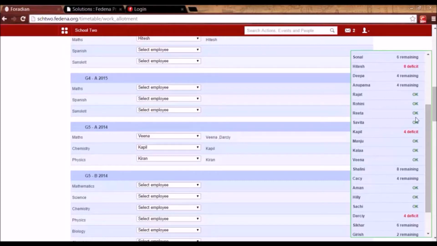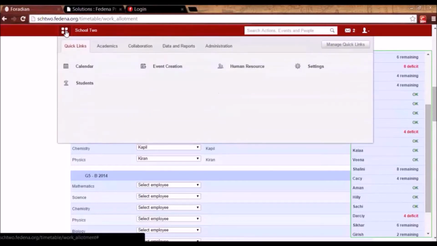Now let's say the employee is a grade 1 employee, meaning that he is going to take fewer classes, so let's say 4, but he is assigned to mathematics, which has 6. In this case, he'll be overworking, or he'll have 2 deficit. So that is the term deficit. And the third situation is when the employee grade is grade 3, meaning he would take 8 maximum weekly classes, but he is assigned to 6. So 8 minus 6 would be 2. It means he can take 2 more, or 2 remaining. So this is about work allotment.